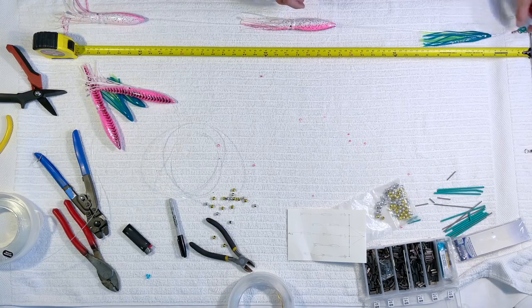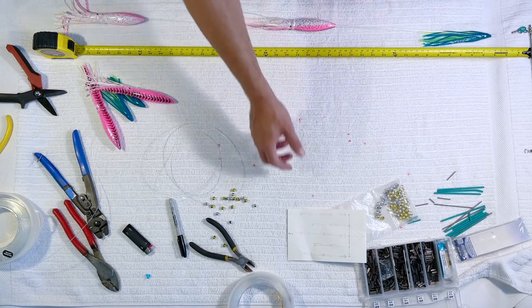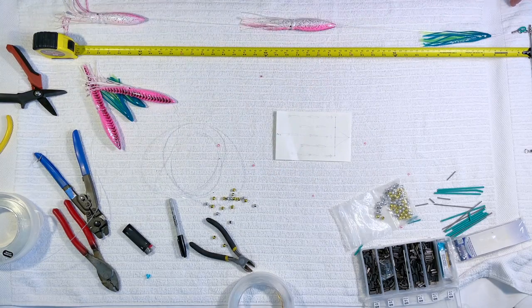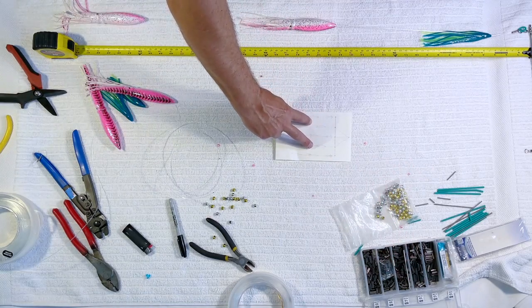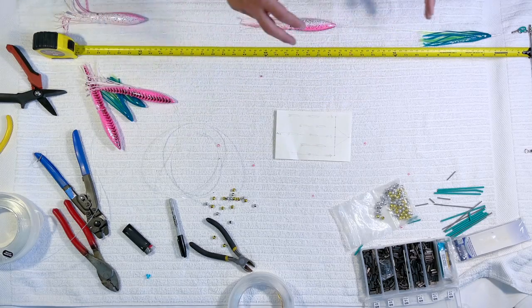Okay, so I've done the other side. What I do recommend is that you do any symmetrical side. So if you're going to do the two outsides, just do them at the same time. Cut them at the same time, make them at the same time, and then put them on. There's one in from the outside, same thing. Do both at the same time.